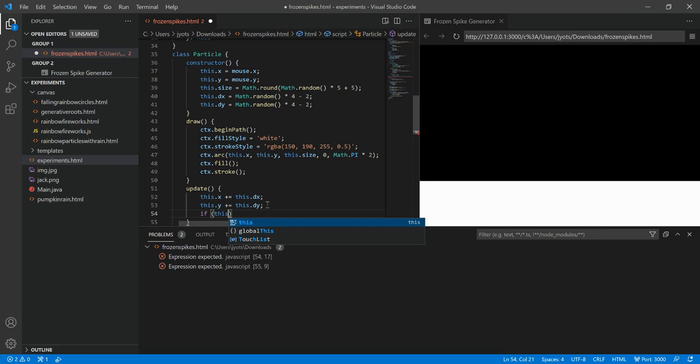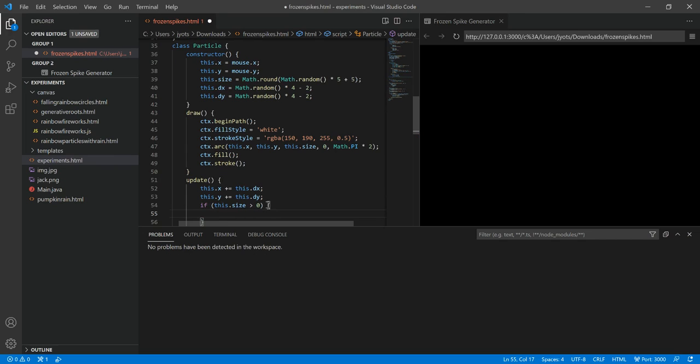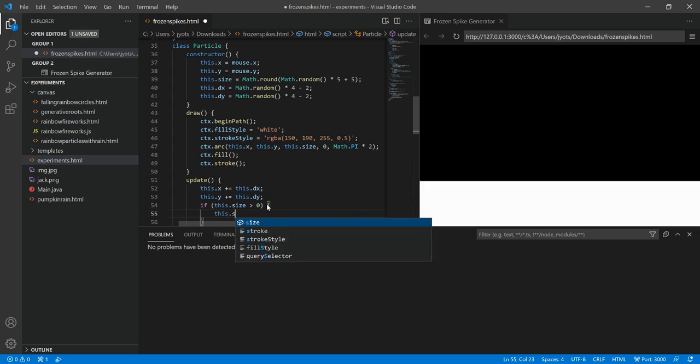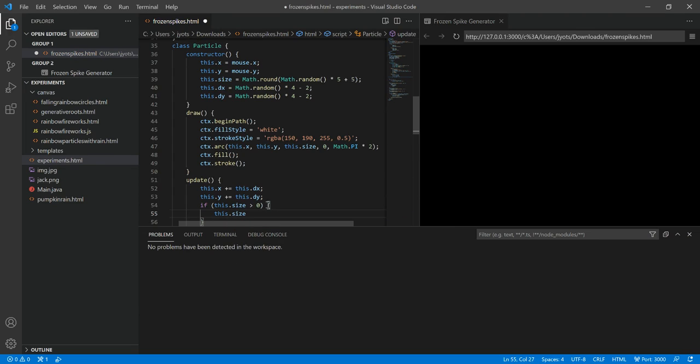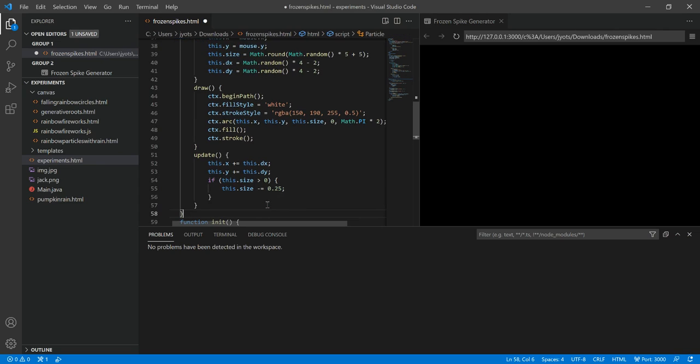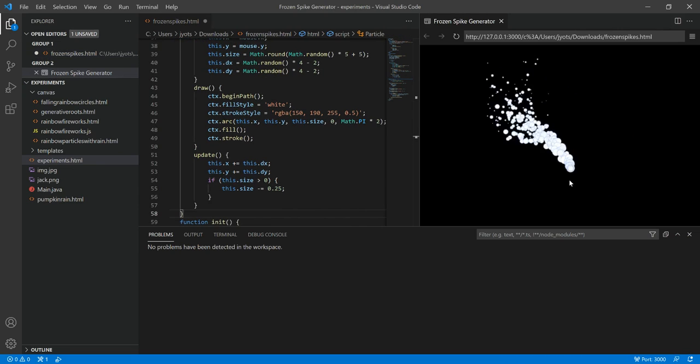Then if this.size is greater than 0, we want to go this.size decreases by 0.25.